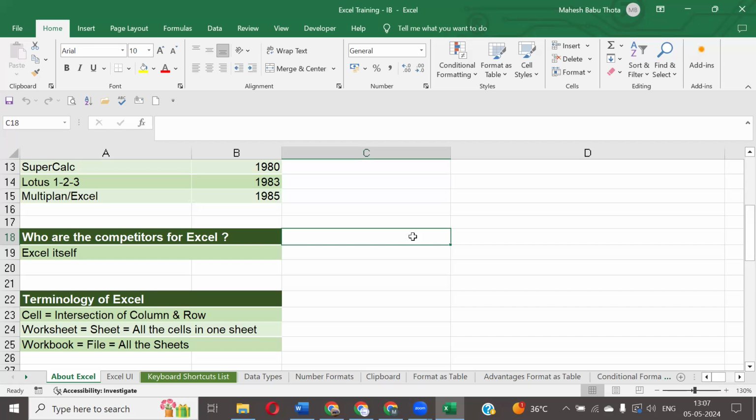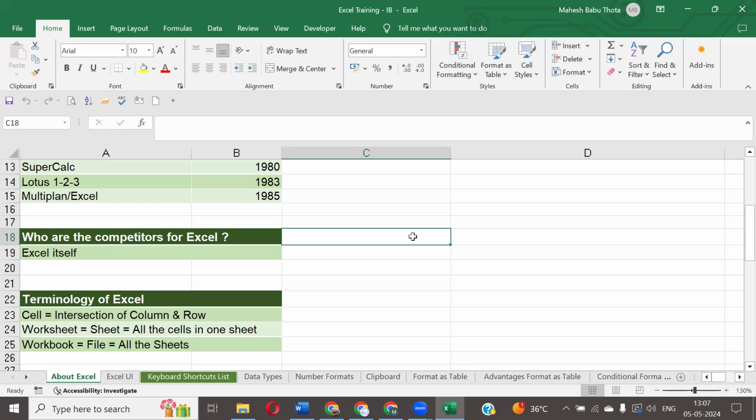That's why many companies are still following Excel. Recently launched companies may prefer Google Sheets. But an existing company from the last 10 or 20 years has Excel as a major database, and they're not switching to any other tool like Google Sheets. That's the reason we say Excel itself is the competitor for Excel.